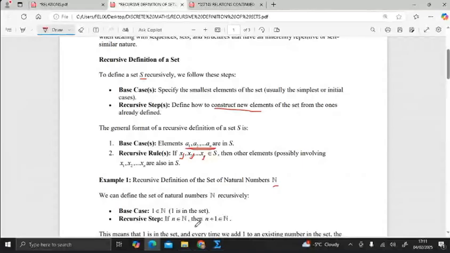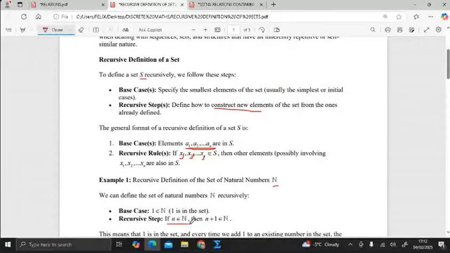For example, 2 is the same as 1 plus 1, and 8, which is a natural number, is the same as 7 plus 1. That 7 can be obtained by adding 6 to 1, and that 6 can be obtained by adding 5 to 1.